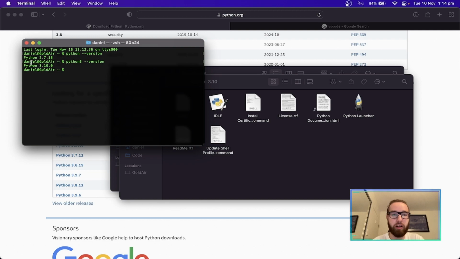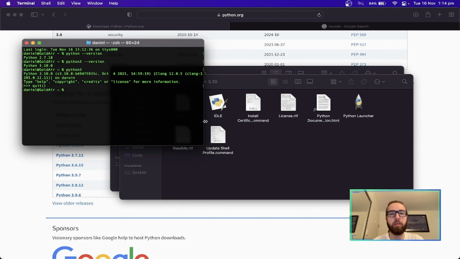Python 3 is now Python version 3.10.0, which is exactly what we want. So we need to use the python3 command instead of the python command to do this. So there we go, we've got Python. And you can actually write Python directly in your terminal here. So if you just type python3, you can see these are the details of Python. And now I've got this triple chevron prompt here, which is Python. That's all good to go, and you can just write quit to get out.